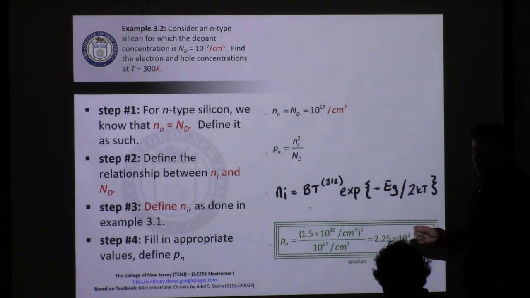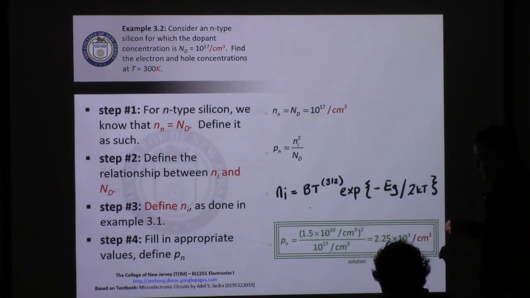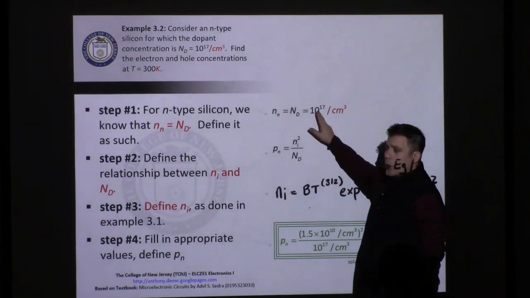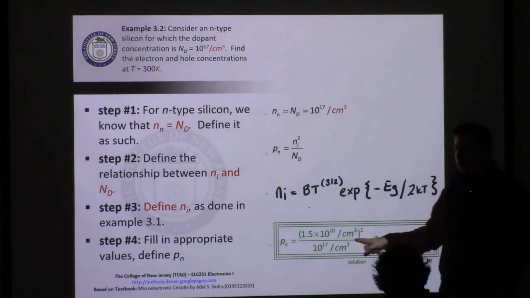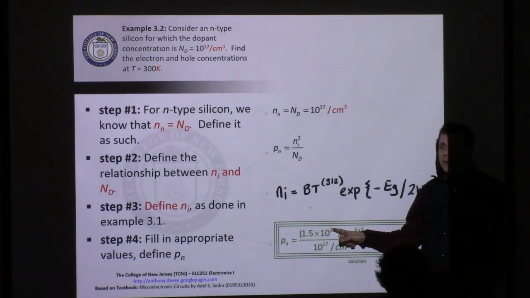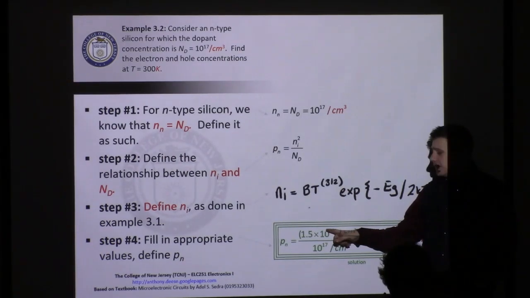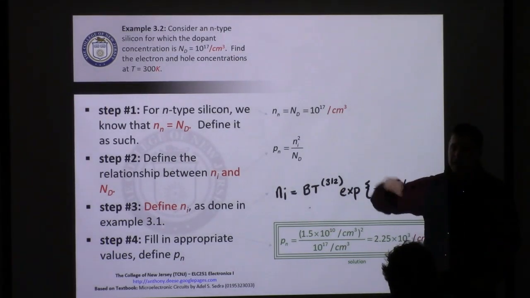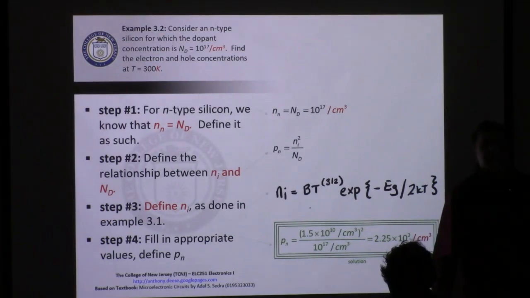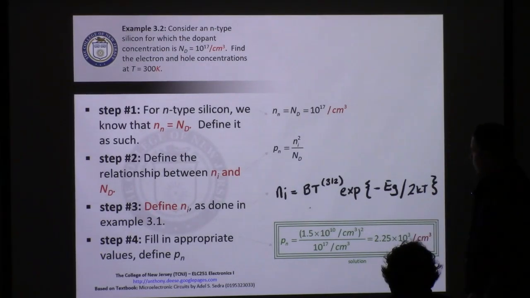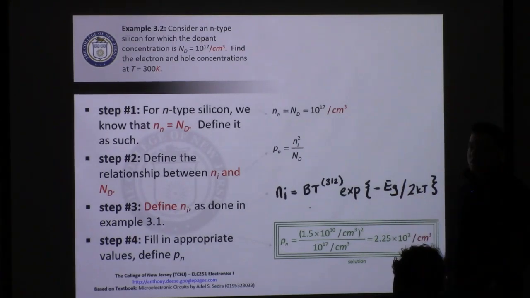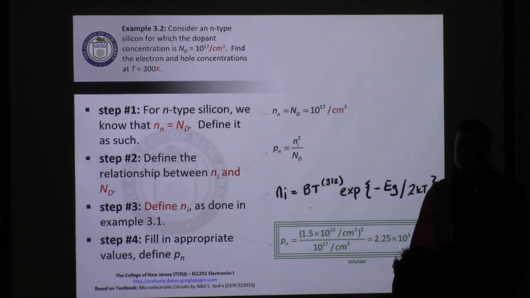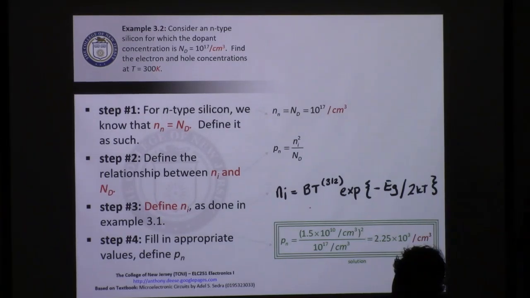So this makes sense in multiple regards. First is, if we're going to bother doping, we're going to dope it several orders of magnitude higher than the charge carriers generated thermally. The number of charge carriers generated thermally is approximately 10 to the 10. We're doping it 7 orders of magnitude higher than that. So that makes sense, given what we've said. The other thing that makes sense is that the magnitude of our minority charge carriers is significantly less. So that's 14 orders of magnitude difference between the majority and the minority charge carrier.